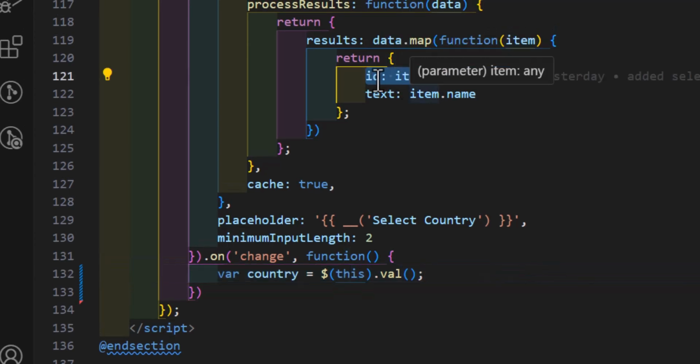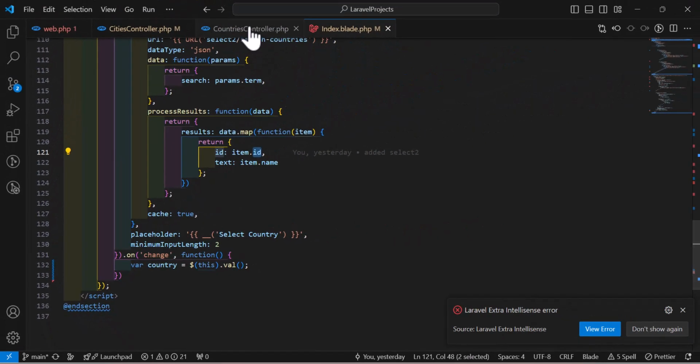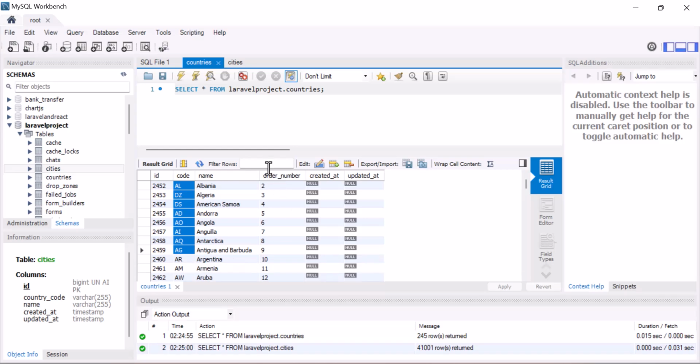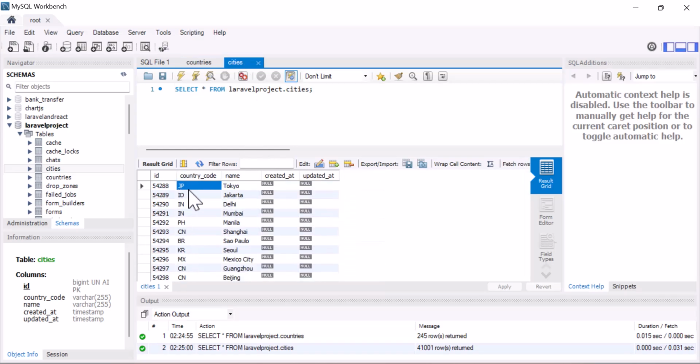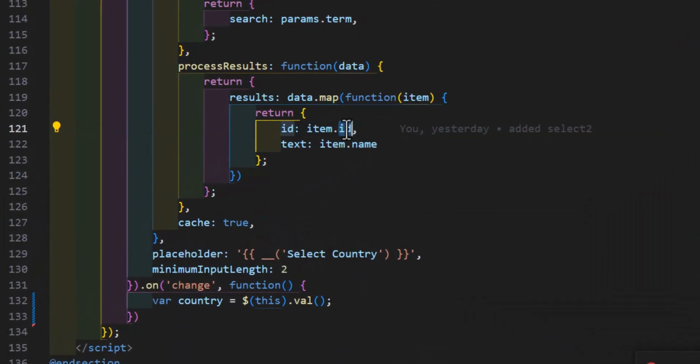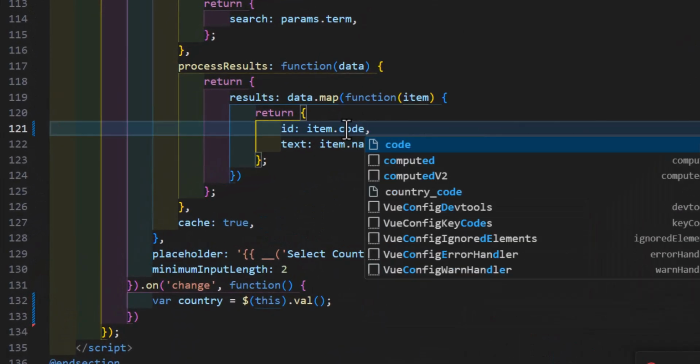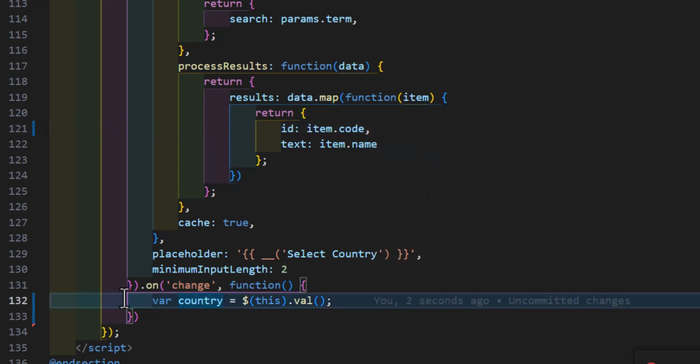We added the value as item dot id, but our countries, as I showed here, need the country code. So instead of id, let's change it to code. Now in here we will get the country code.